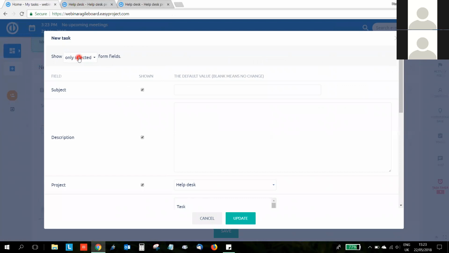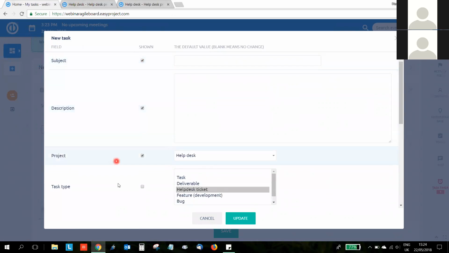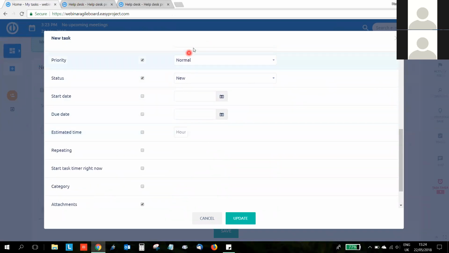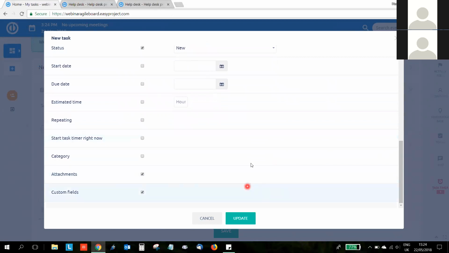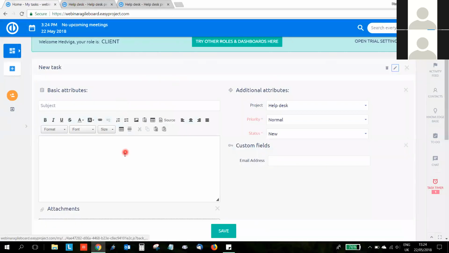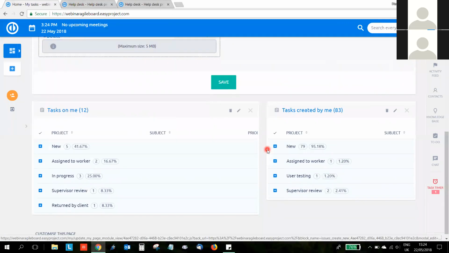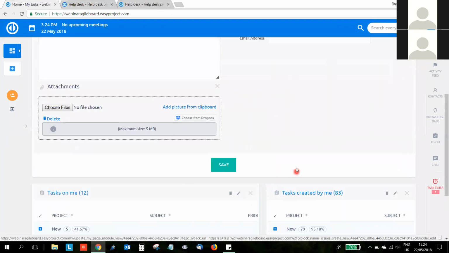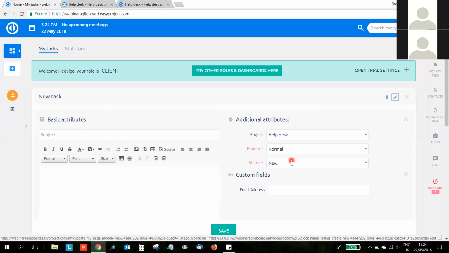You can simply choose the module new task, show only selected fields, and you choose which fields will show up on the home page. For example, I chose the priority, but the client cannot change the priority, so via workflow it is just a read-only field. So this is from the point of view of client, who can also see tasks which he already created, and you can also add to his dashboard tasks which were already closed, so he can keep track of all his tickets. So I think this is all.